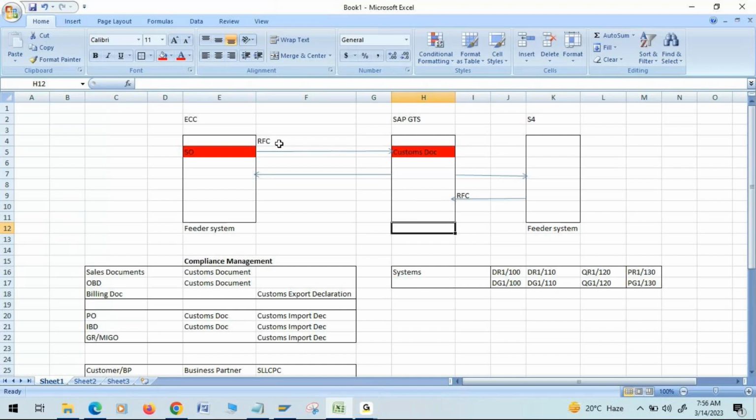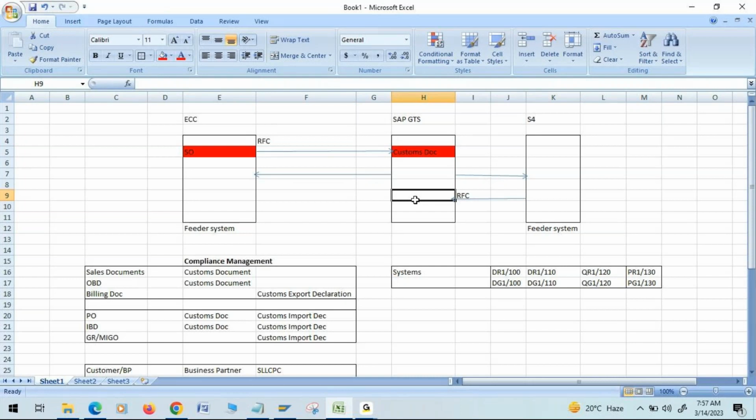We have configurations available in ECC or S4HANA which help the system transfer data to the GTS system. In GTS also we have RFC configurations available, which help the GTS system send the result back to ECC or S4HANA. So this is always two-way communication.